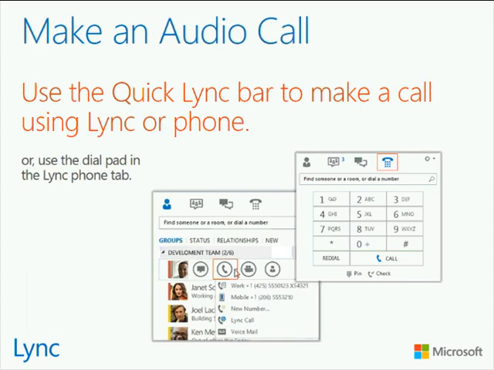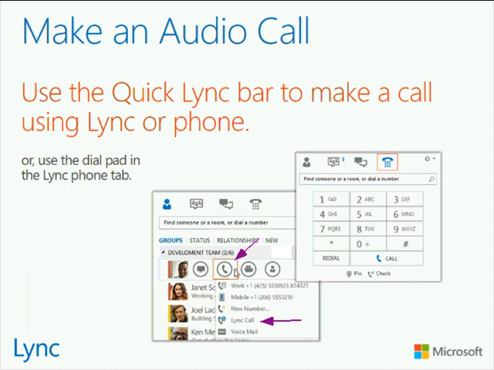Now, I may just want to start off making a call. And with that quick link bar, you'll see the option to call. A lot of people just use the link call. That may be all that you have. You may also have other options in this drop-down list, being able to call their mobile number, their work number, or some other number. So if you have those additional options, then you have Enterprise Voice.